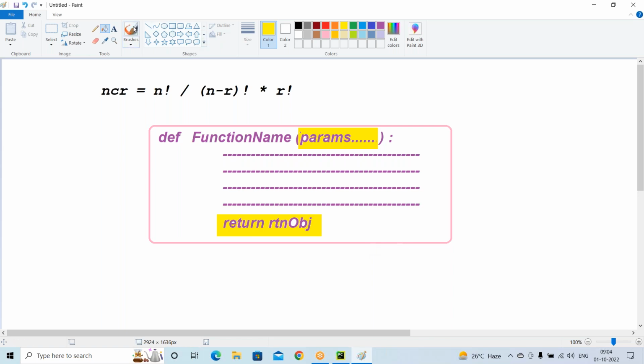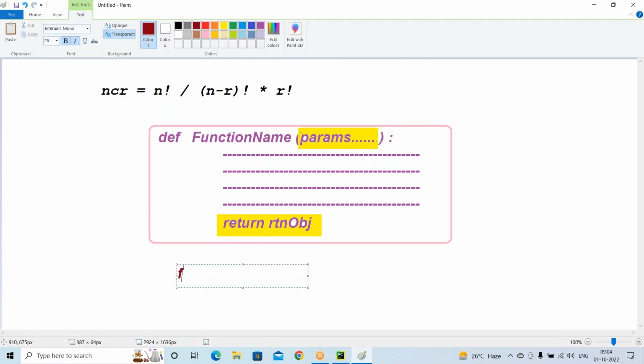Suppose calling the function, you see, calling the function: the function name, whatever name you have given for the function, and the parameter values.